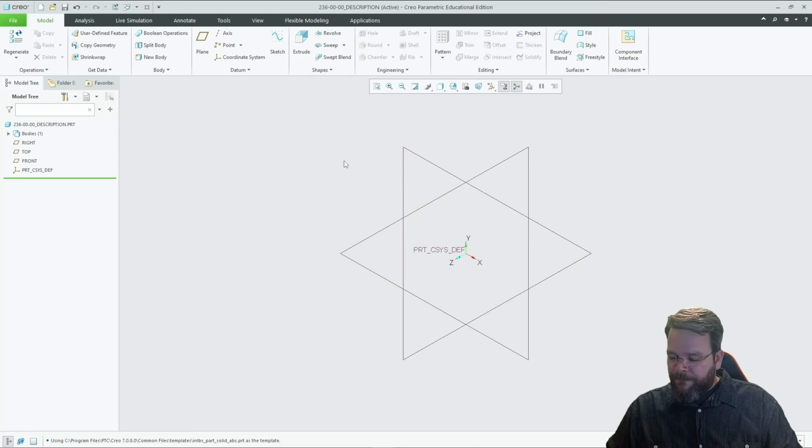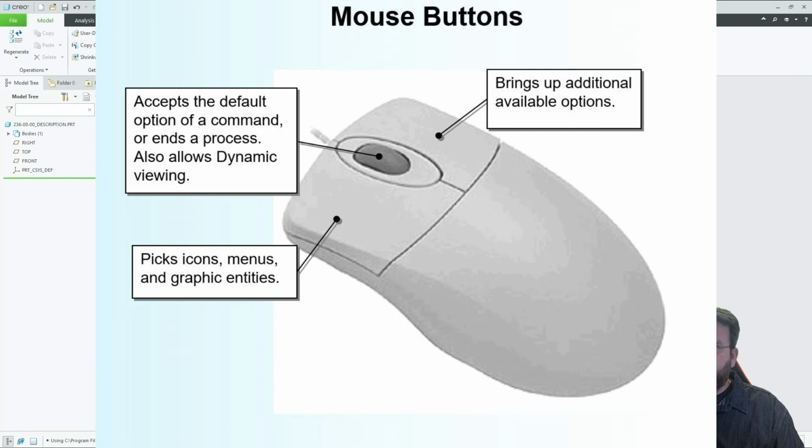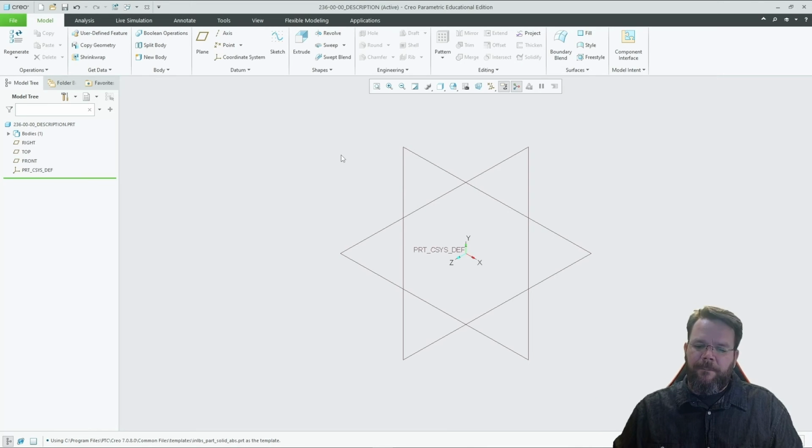All right, so next, let's talk about your mouse. If you don't have a 3-button mouse, and by that I mean you've got a left click, a right click, and a middle mouse button or a mouse wheel, get one.